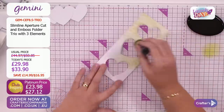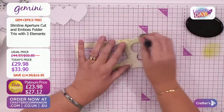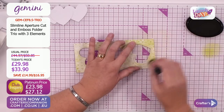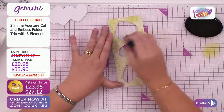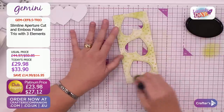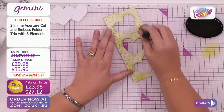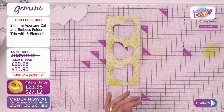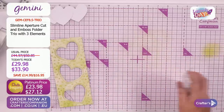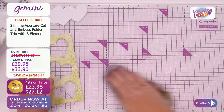So literally pop all this and then just take the colour all the way down so it's turned it from a piece of white. If you wish to colour your cardstock first, you can actually do that and then just highlight gently the embossed detail. You'll get a different look. So again, I'm just going for actually doing the whole thing there. Okay, so we'll pop those to one side. We'll just have a little clear up there. So I've just got water in my mister there, and just get rid of all the green ink so that we don't transfer it onto everything.